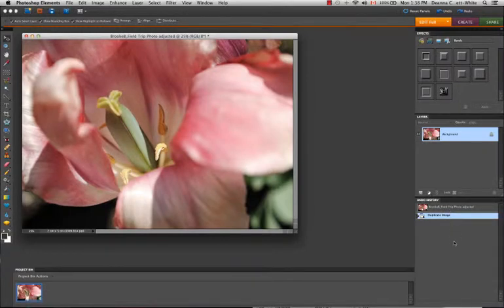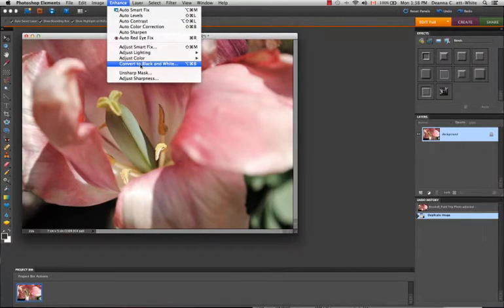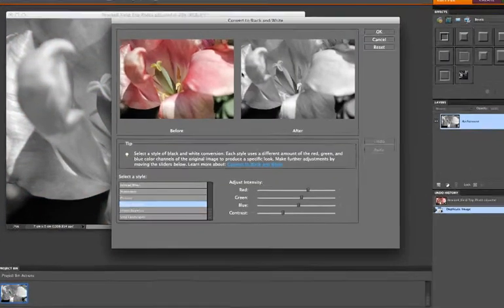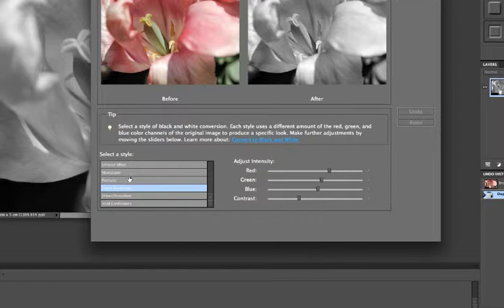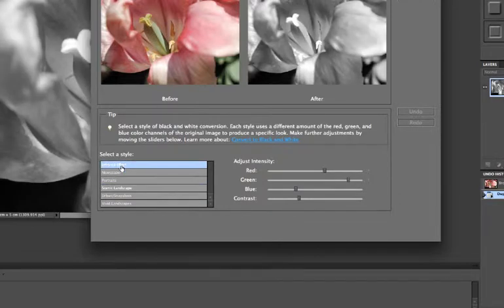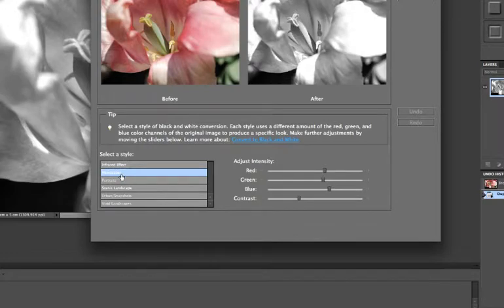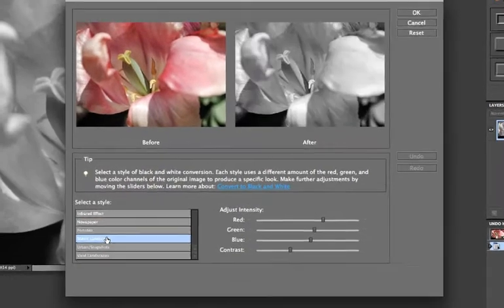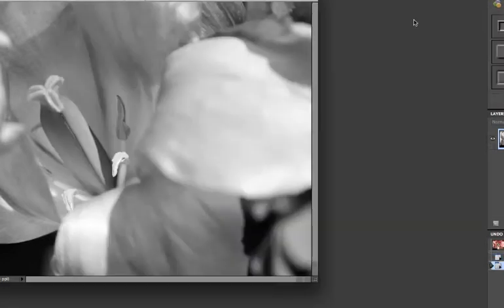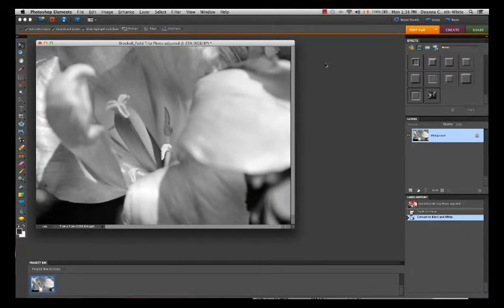Let's have a look at the purpose of this palette. I'm going to play around with this photo, and as I make changes, notice the Undo History palette. All the necessary editing was done to this photo when Brooke submitted it. So I'll just play around with it, and let's see, maybe I will convert it to black and white. When I do that, it gives me some options here, selecting different styles. So I could make it an infrared style, newspaper. I'm going to go with the scenic landscape and just click OK for now. So now I have a black and white photo.